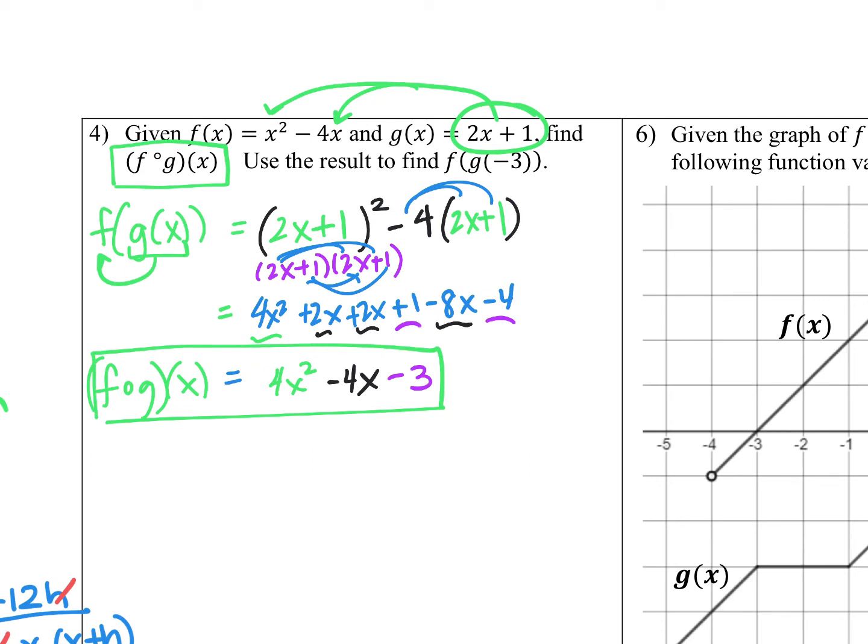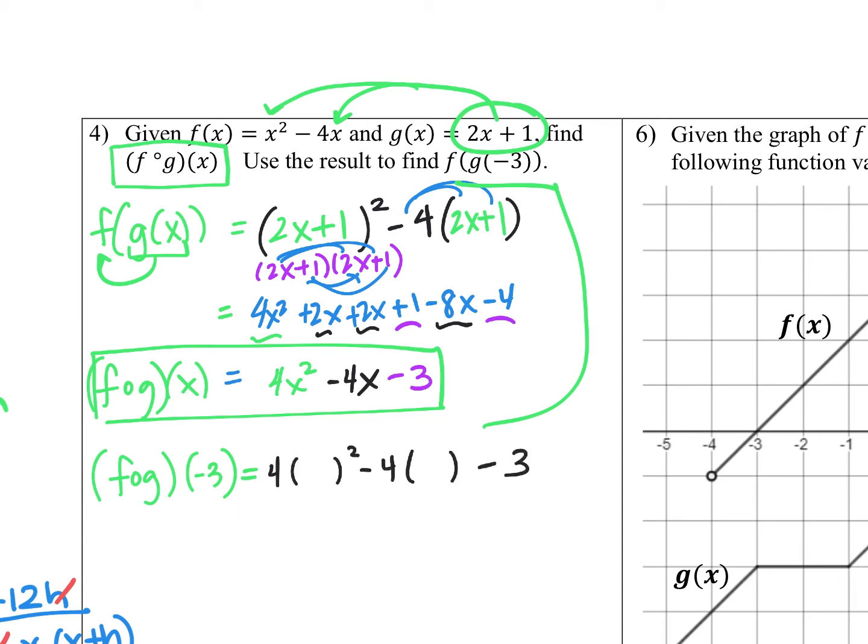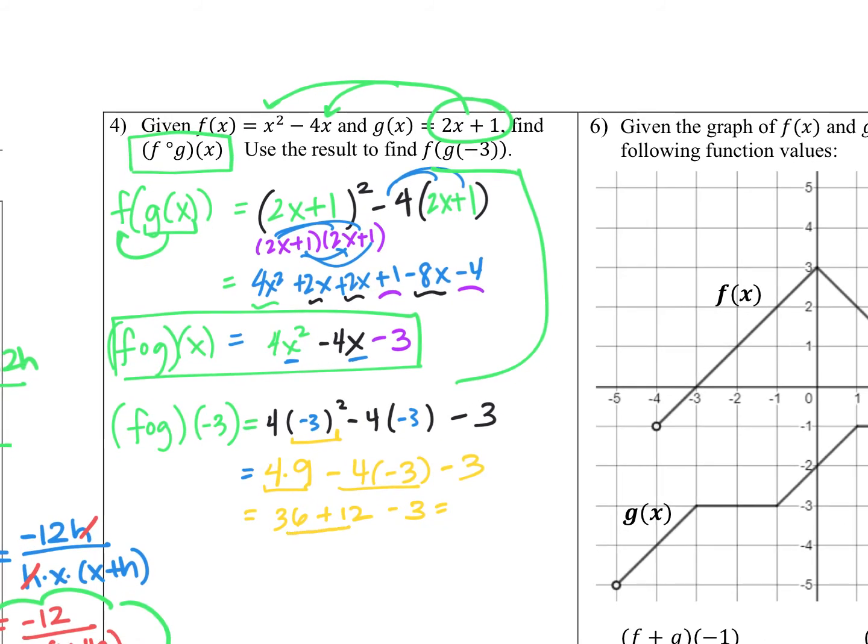So then the last part here says we want to plug in a negative 3. So f composed with g of negative 3 is equal to, I'm going to plug negative 3 in again for everything. I'm going to leave spaces for it. All my inputs get that negative 3. So order of operations says square first, do our exponent first, so that's going to be a 9 times the 4. And then we have minus 4 times negative 3 minus 3. Multiplying, that will be a 36. Negative 4 times negative 3 is plus 12 minus 3. So we're going to have, let's see, that will be 48 minus 3. So we'll get a 45.